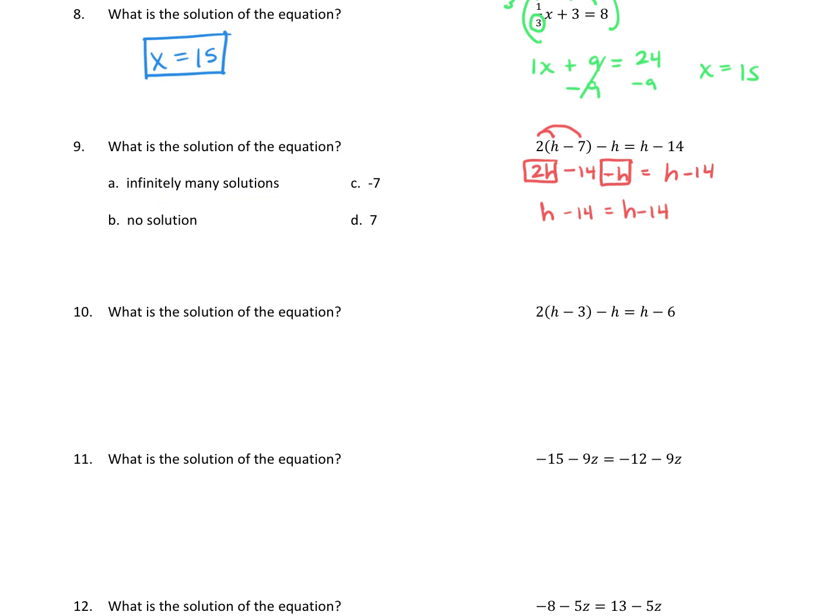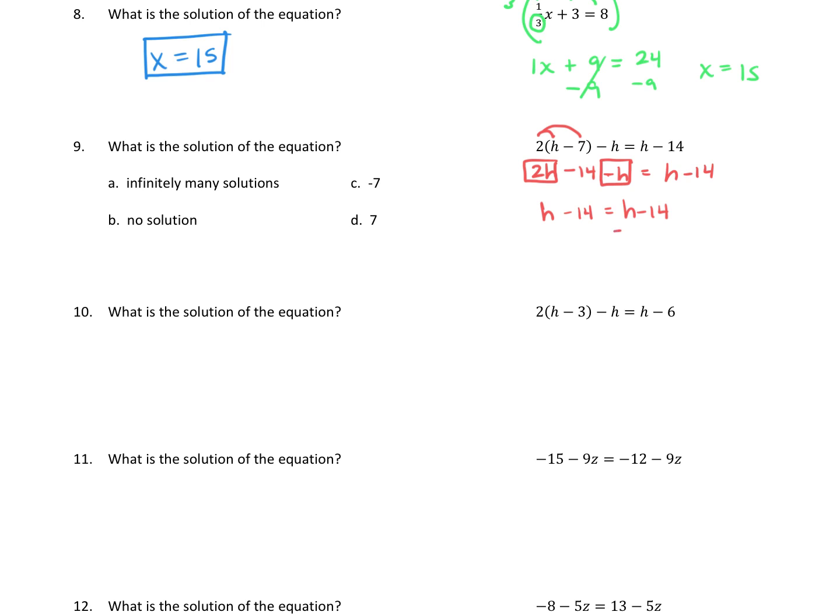However, a lot of you guys will probably keep solving this, which is completely fine. When you have variables on both sides, see these 14s? Please don't do anything with the 14s yet. You will give yourself an equation that's a little bit more confusing to solve. Anytime you have variables on both sides, you want to get your variables to the same side.